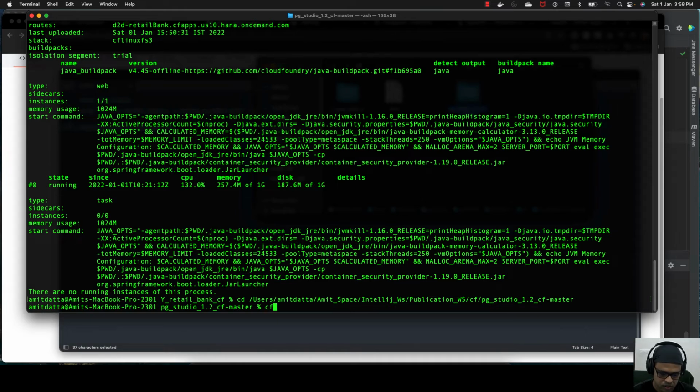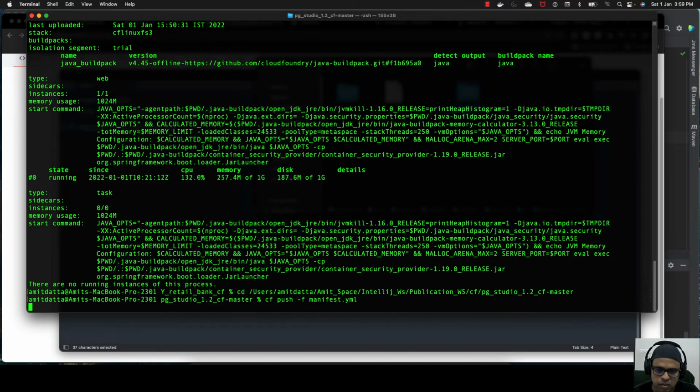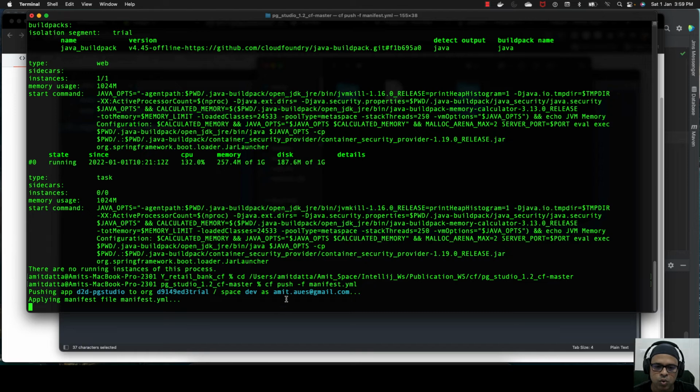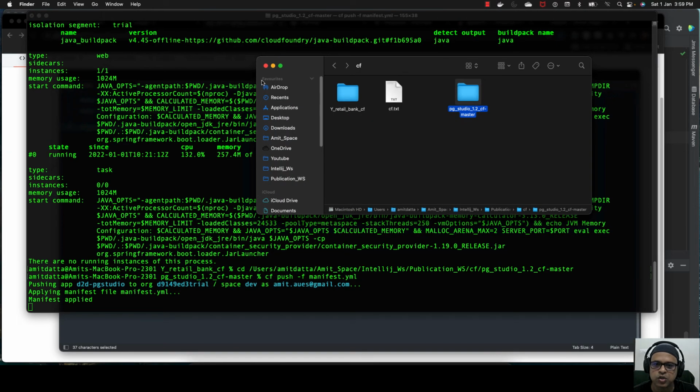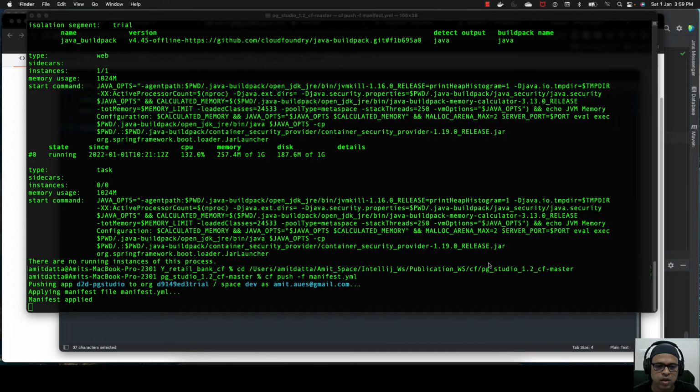Now again cf push -f, I give this manifest. If the name is manifest.yml, you no need to give -f manifest.yml. Only cf push will also work. But let's do this. What it will do, it will push this application pgstudio also into our Cloud Foundry.